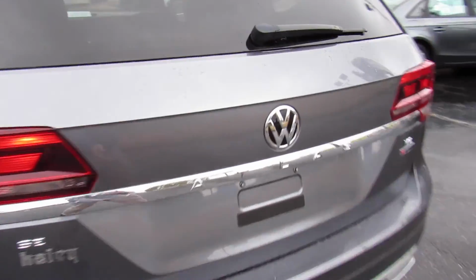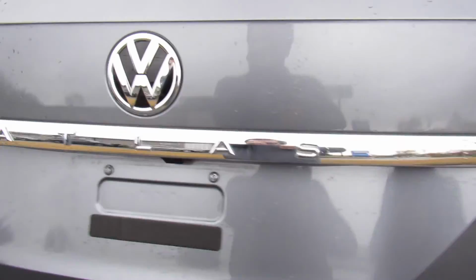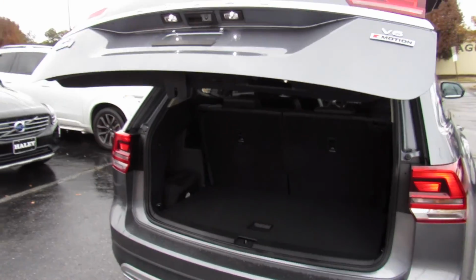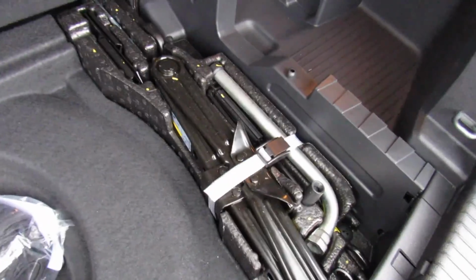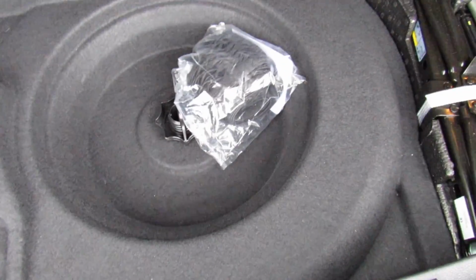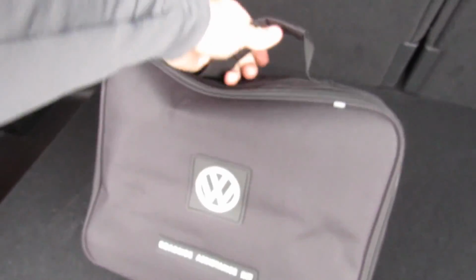Inside of the trunk, just go ahead and open it right here. You can see your factory LED plate bulbs. And inside, with the back seats up, you get a great amount of space. You have storage, and then all of your jack tools, everything like that. Your spare tire's under there. And this is the original cargo net. Over here, this one does have your full original roadside assistance kit. You have storage wells on the side, different tie downs and things like that.